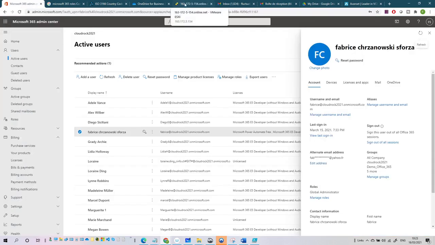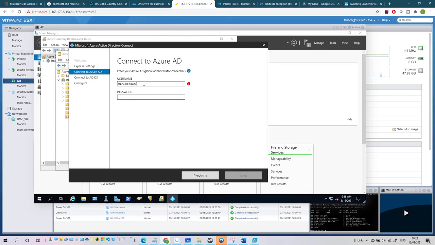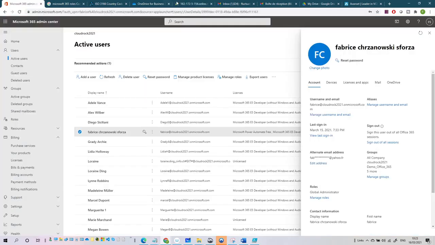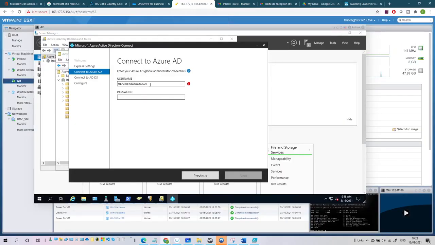Okay, it's CloudRock, like rock and roll, CloudRock, and it's on Microsoft.com. And my password, okay? Is it okay for everybody? Yes? Okay. And after, it will ask me for the local admin of my Active Directory.